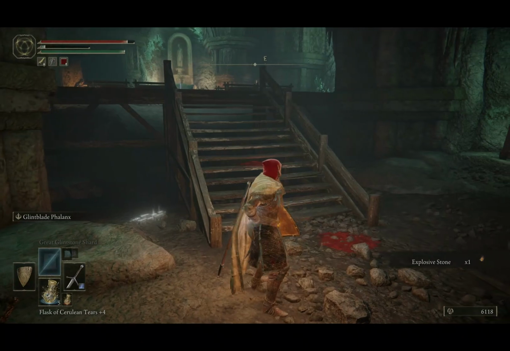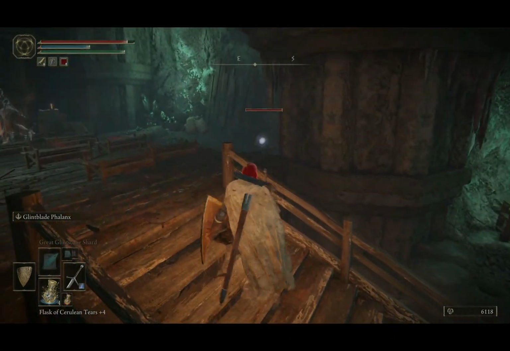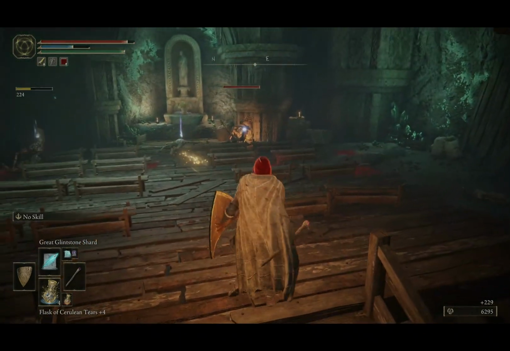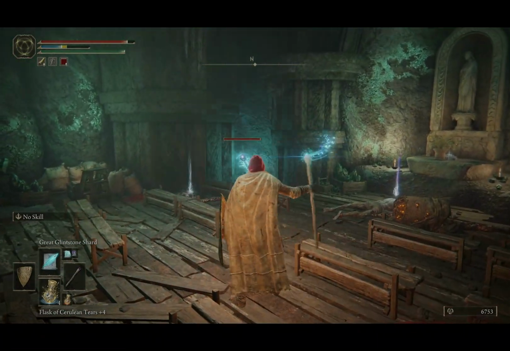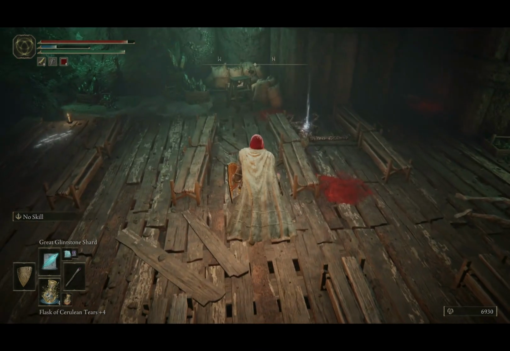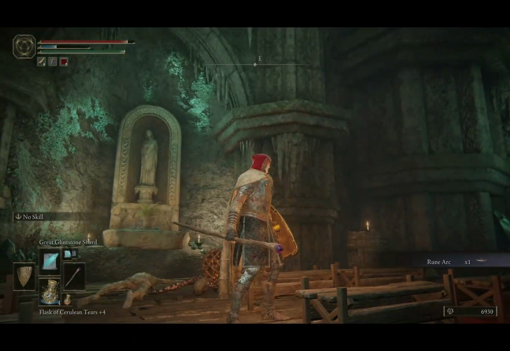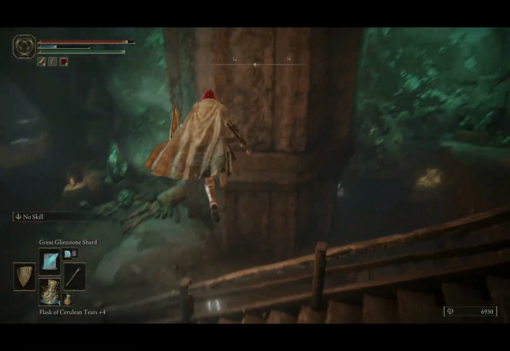There's some surprises up here. Keep your eye on your magic. Make sure you have some. This guy on the right, I just kind of shut him down. There's this guy. There's that guy. There's another one hanging out in here. And that should be that. There's another four. There's our first rune arc. That's cool. Don't miss these over here.